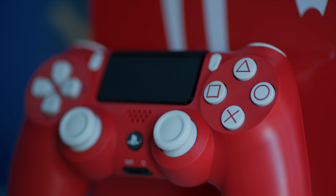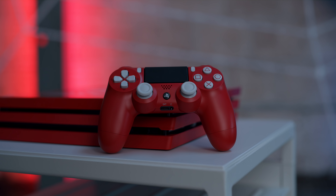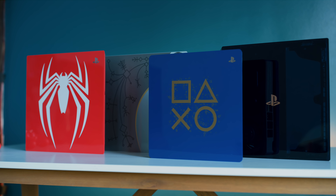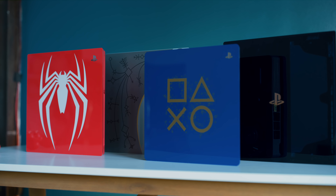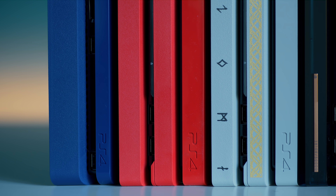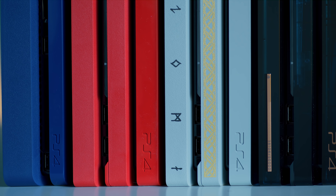This aesthetic works really great on the controller as well — there's not really any symbols or anything. Sometimes in special editions they'll put a symbol on the right handle or do something special with the touch pad, but none of that's going on here. This year has been really good for Sony as far as upping the game with PlayStation special editions. With the Days of Play PS4, the God of War PS4, and the 500 Million PS4, they've been doing really well on special edition systems. This is no exception — if it weren't for the 500 Million coming out last week, this would be my new favorite PS4 Pro. It's very close, because I love the color red and the design is just great, though I'm such a sucker for that clear see-through blue they did on the 500 Million.